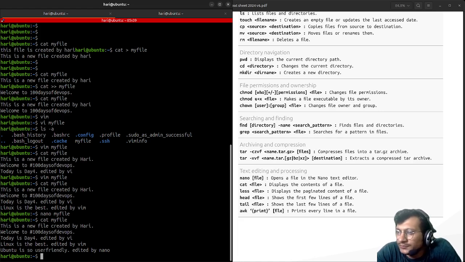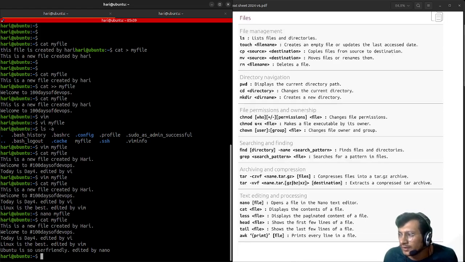So these are a few file editors in Linux. Let's jump to where we have nano, cat, we have understood. Let's create another file, cat file.